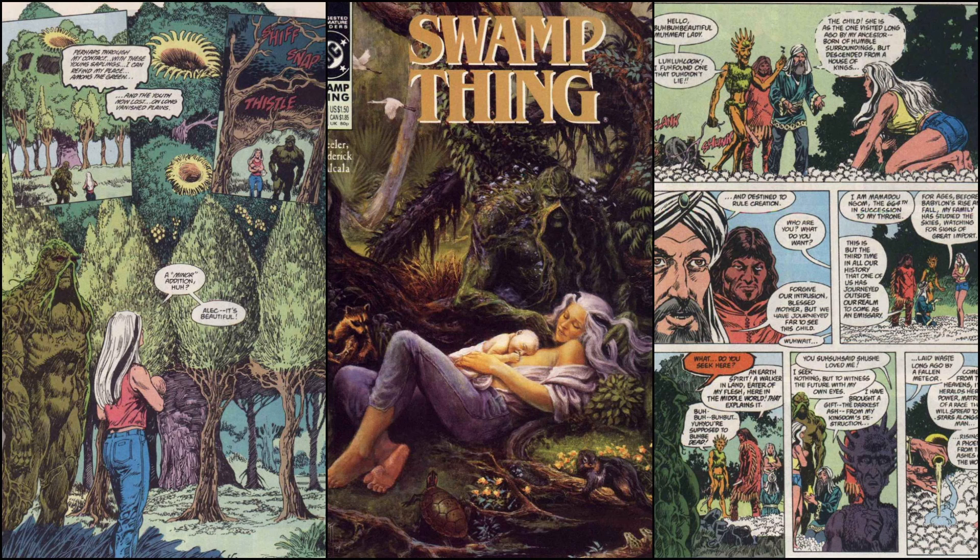Then we cut to a character who's not new to Swamp Thing but we haven't seen for a while — Dr. Jason Woodrew, also known as the Floronic Man. He seems a bit different in this issue. Previously he was evil, a bad guy, always a bit crazy and unhinged. But here he's kind of lovesick. He's pulling petals off a rose saying 'she loves me, she loves me not,' ending with 'she loves me.' Then he says: 'The pollen's in the air and it's time I take a mate. A meaty human mate. It's all the rage now, I hear. And I have in mind the perfect choice — she's already shown a proclivity to plant life and her husband has been gone for months. He's probably even dead.' So he starts collecting stuff to bring to Abby to woo her, picks up some weeds from the ground, and skips away happily on his way to woo Abby.